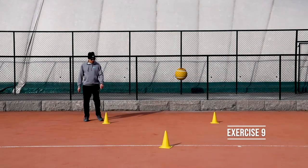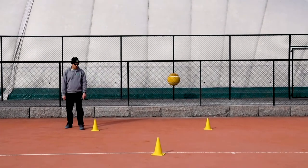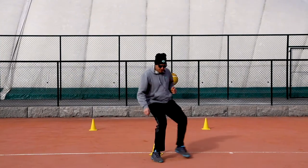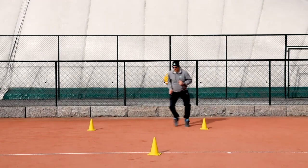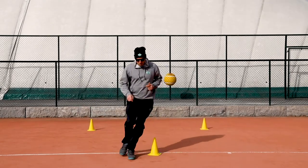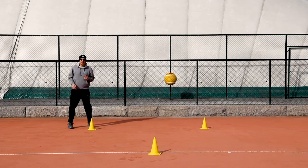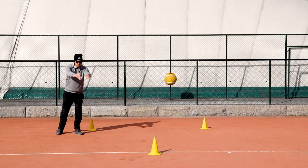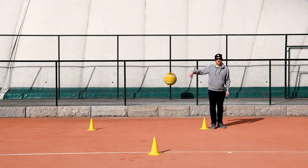Fitness exercise — we need three things, it could be anything. Make a triangle. You're gonna start in the deep corner and sprint forward, around, then backwards, around, then sideways, around, and repeat. You're gonna go four rounds, 20 seconds each round — two rounds starting in the right corner and two rounds starting in the left corner, so we change direction.